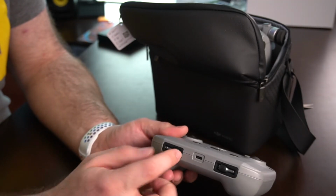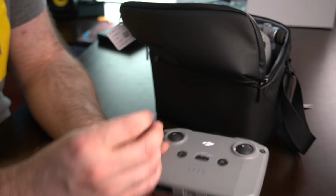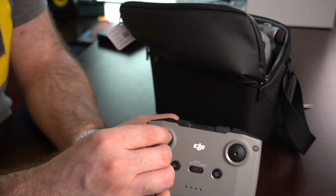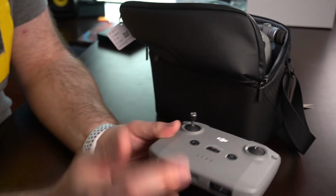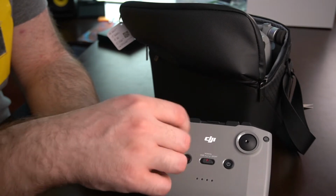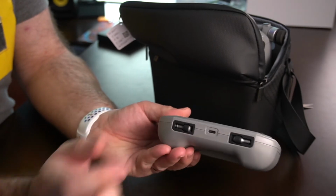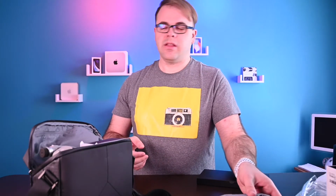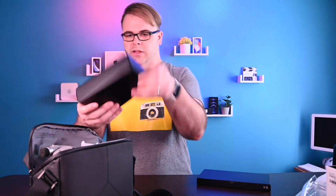And then down here, you'll notice that these are actually the little joysticks that you take out of here that you attach and screw into the controller itself like this. So it's very nice how DJI made this, so it folds down easily for safe travel, and you can easily put the little joysticks underneath here in the remote controller. So with that, I'm going to set the controller aside. I'm going to set it over here on the table. Then we're going to take a look at what else is included in here.